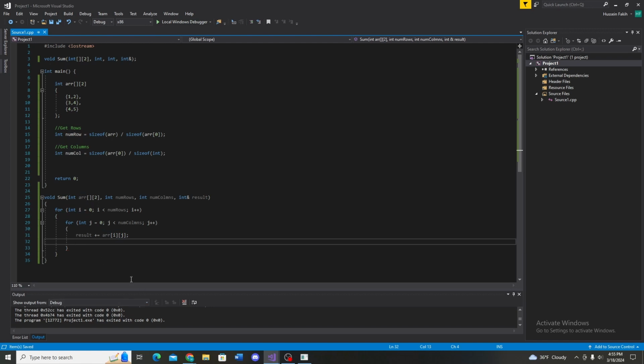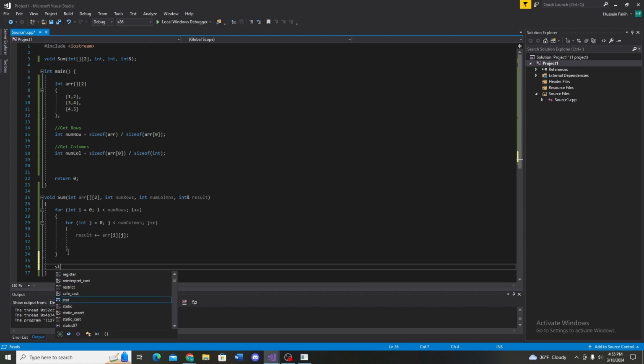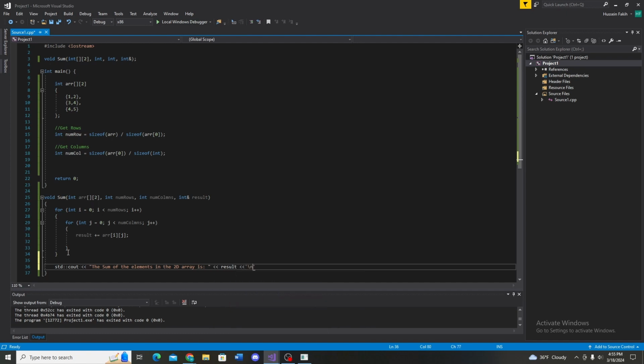So let's say we do this, and after we finish, we want to print out the result. Simply std cout the sum of the elements in the array is, and we're just going to print out the result. Simple as this.